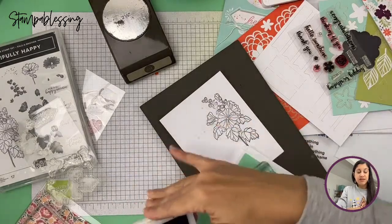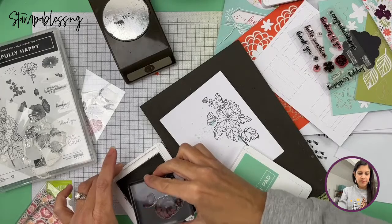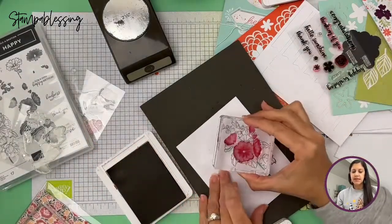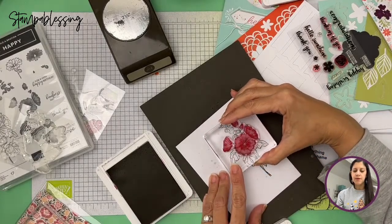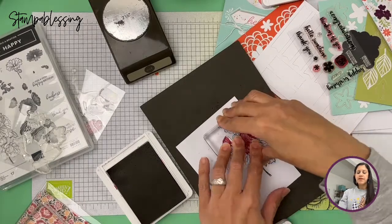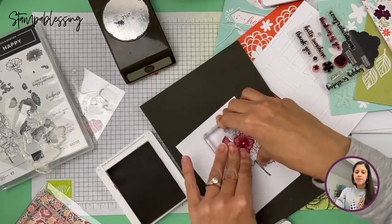I'm gonna try to color this. I've never done this before. The first time I use this stamp set. So have mercy on me if it doesn't come out as you wish or as I wish. Let's see, have it right here. Should be covering that flower, should be covering this other flower. Right there. Oh, this looks like it's gonna look really pretty.